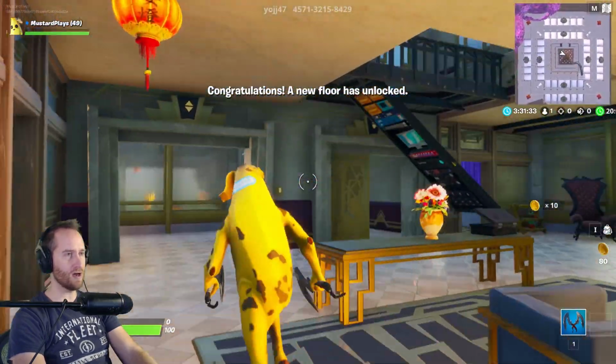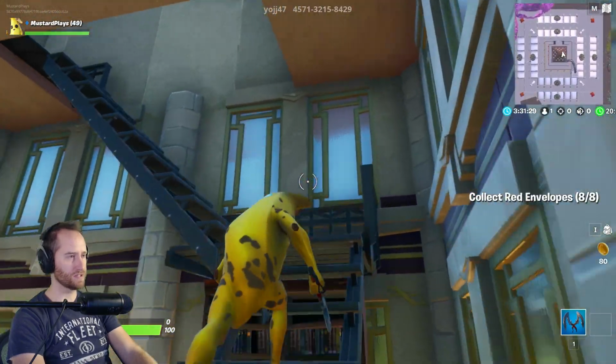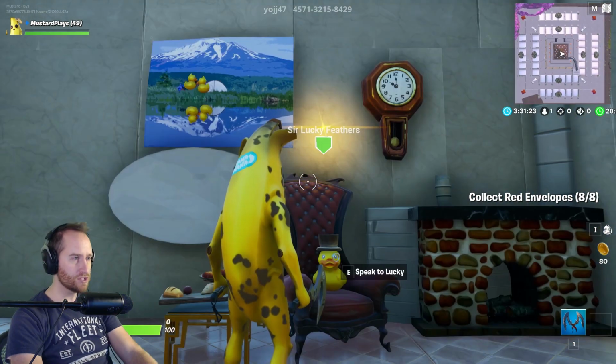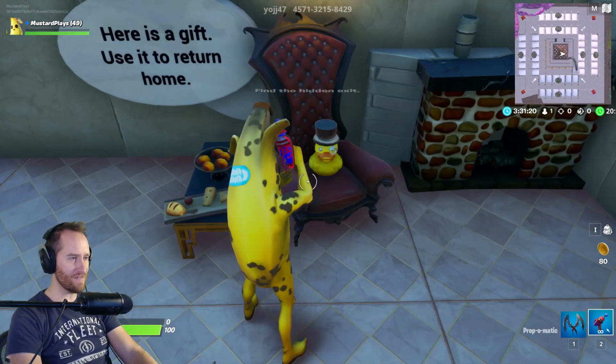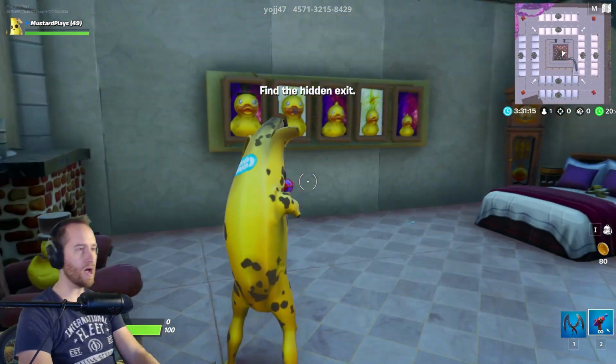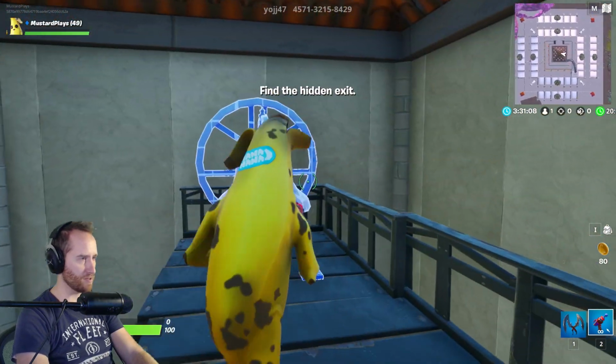A new floor is unlocked. Oh, whoa, what is this? Oh, this is cool. This is the secret area. Sir Lucky Feathers. Oh, this is Lucky. Is this Lucky Feathers here? Here's a gift. Use it to return home. What? Oh, it's the prop. The prop gun. Okay, well, we're going to have to get out of here somehow with a prop.